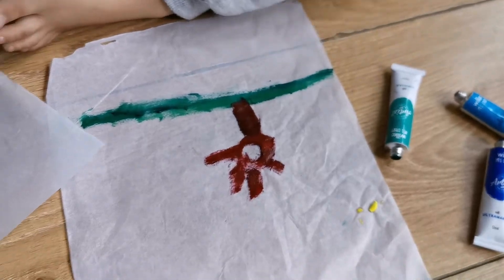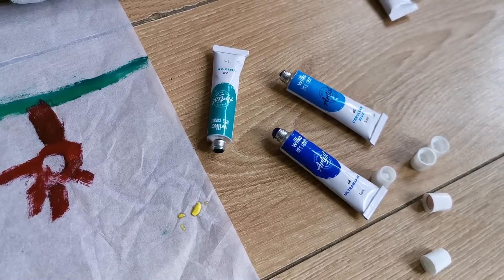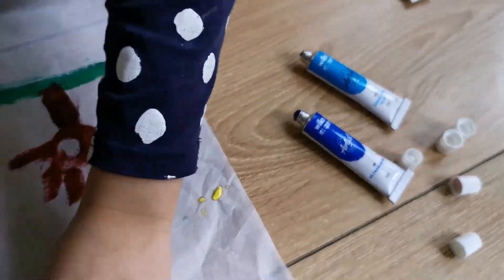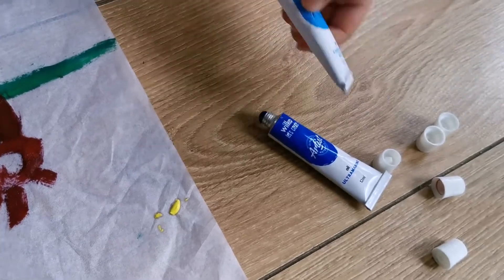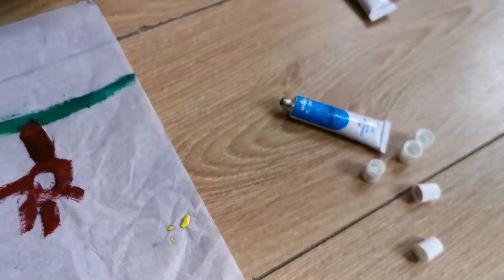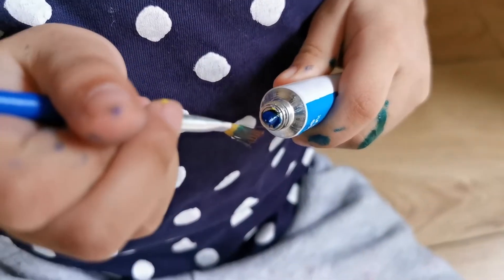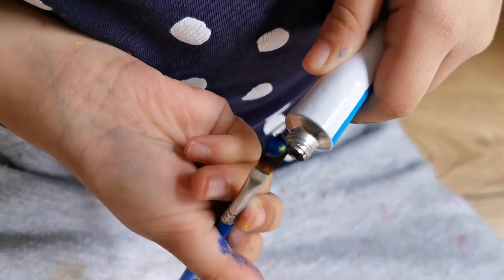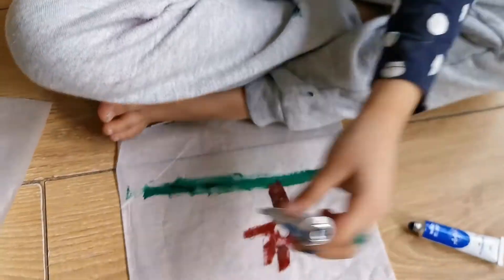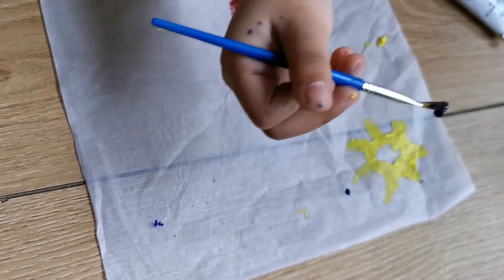So now I'm going to use the blue sky. There's two choices and we've done this one. Now I'm going to take these ones away and do these. I'm going to choose this one, let's try this one. That's not really messy - it's just blue sky, so I just need to do blue sky.